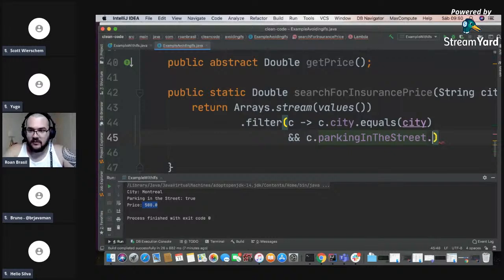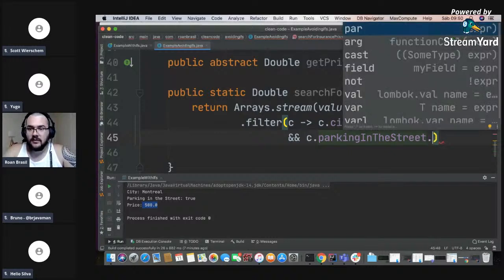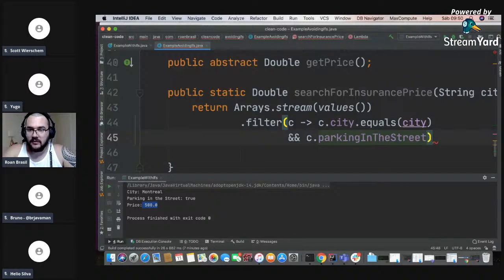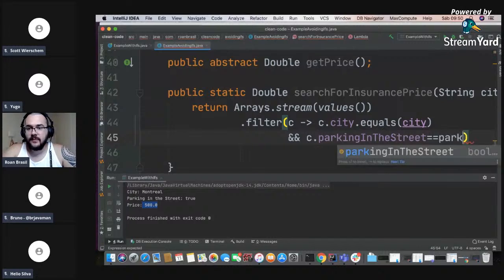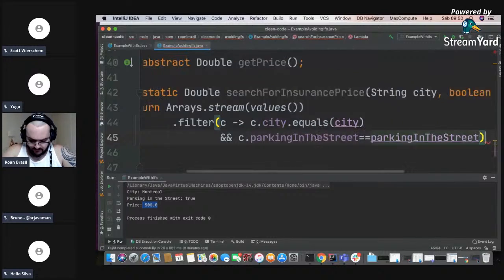Oh, that's not equals. It's just like the parking, exactly the value.